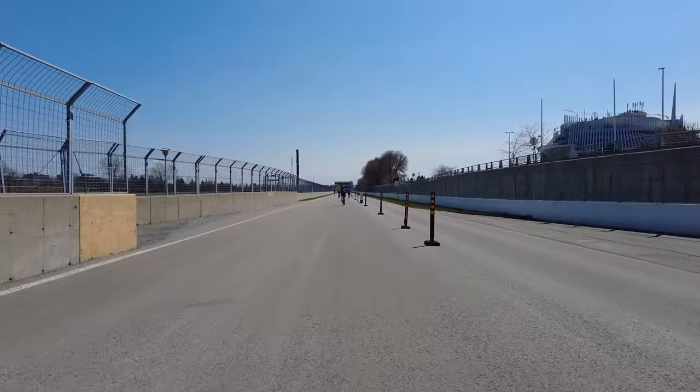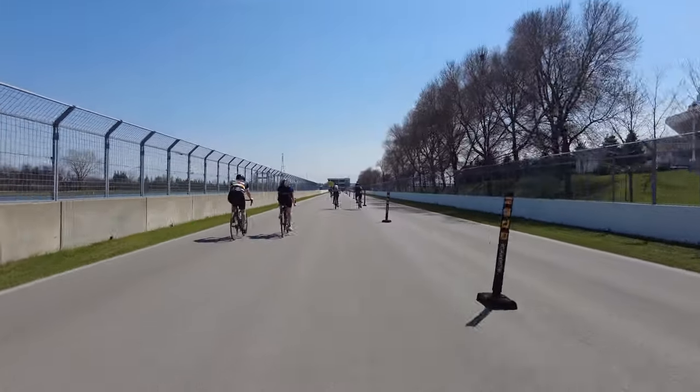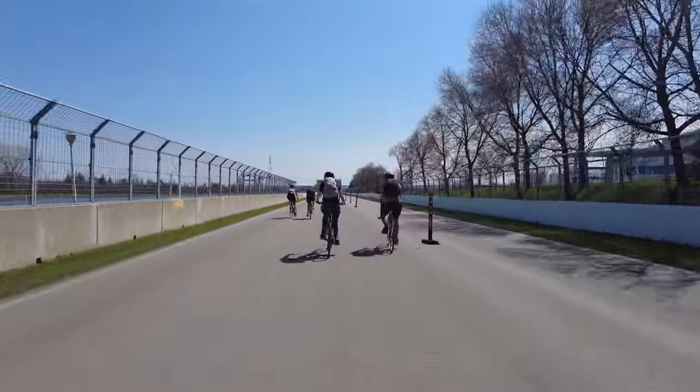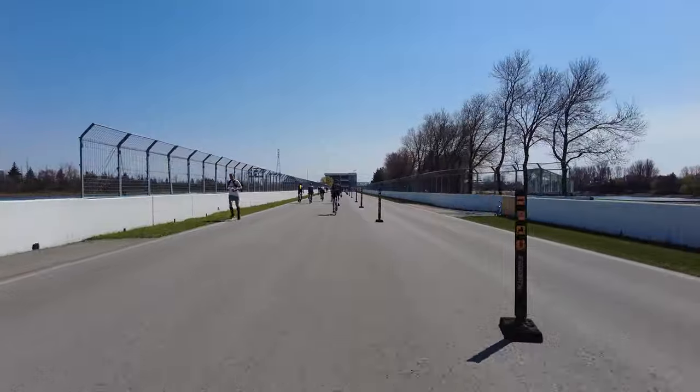On this track you'll find a really big variation in cycling speeds. As you'd expect, this is one place in the city that's really well suited to the kind of cyclists that enjoy pushing their speed, but there are also lots of people going at more casual speeds and everything in between.